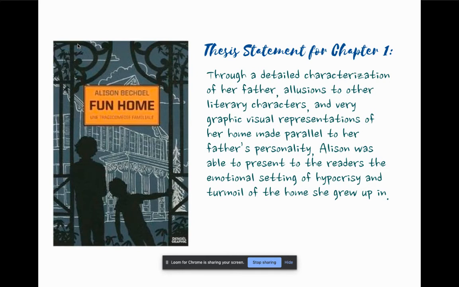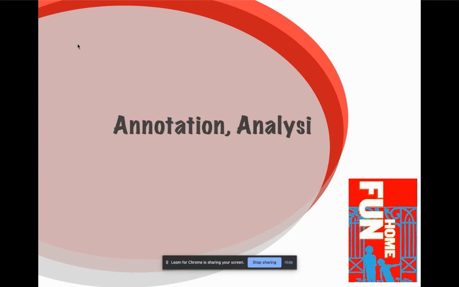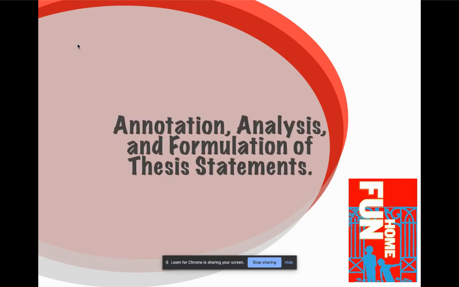So hopefully you would notice that the supports of this thesis statement, the details, are very much aligned to the annotations that I made from the chosen panels and pages. So it's like a building up to. My thesis statement should really contain ideas from what I have annotated, and this is the end result of those annotations. So that's it. That's my sample annotation and analysis and formulation of thesis statement for chapter one.